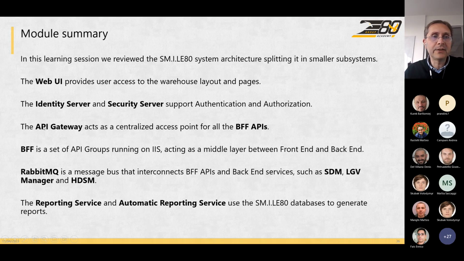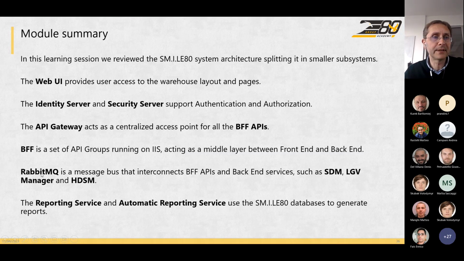We have the API gateway, which is a centralized access point for all the BFF APIs and routes your request to the proper API. We saw how the APIs are running on IIS, how you can start, stop, restart each of them, all of them together, and find the port related to each API.